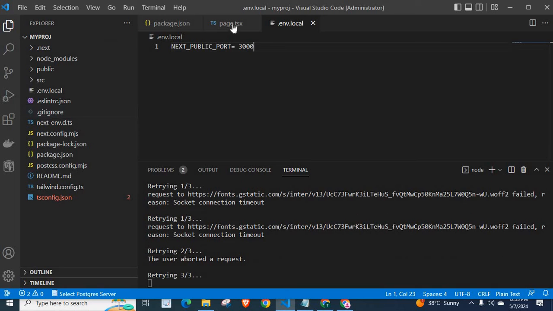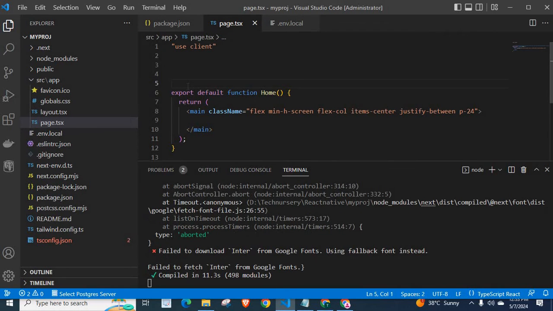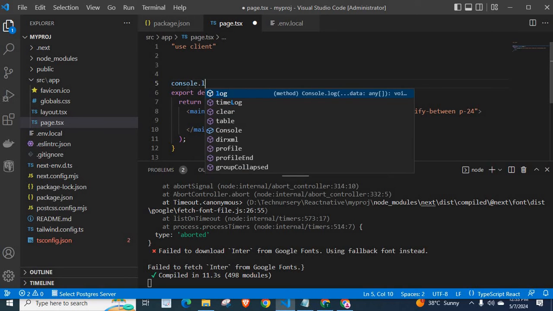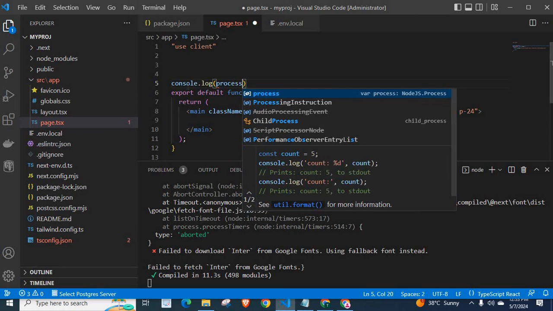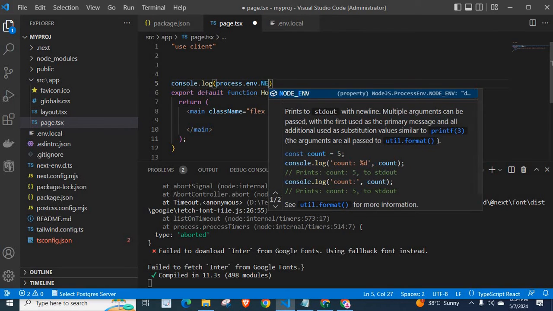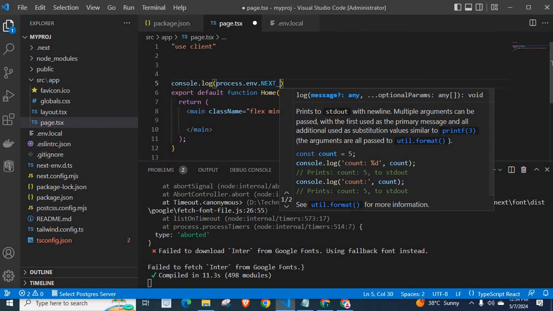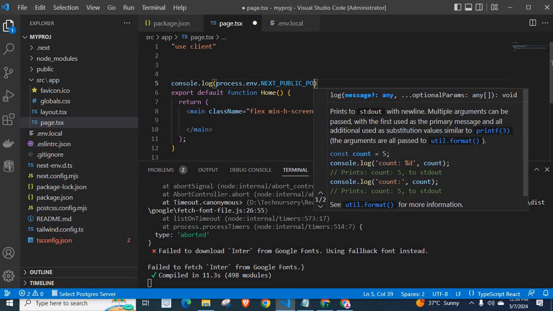Then if you go to the page.tsx, we will type console.log NEST_PUBLIC_PORT.